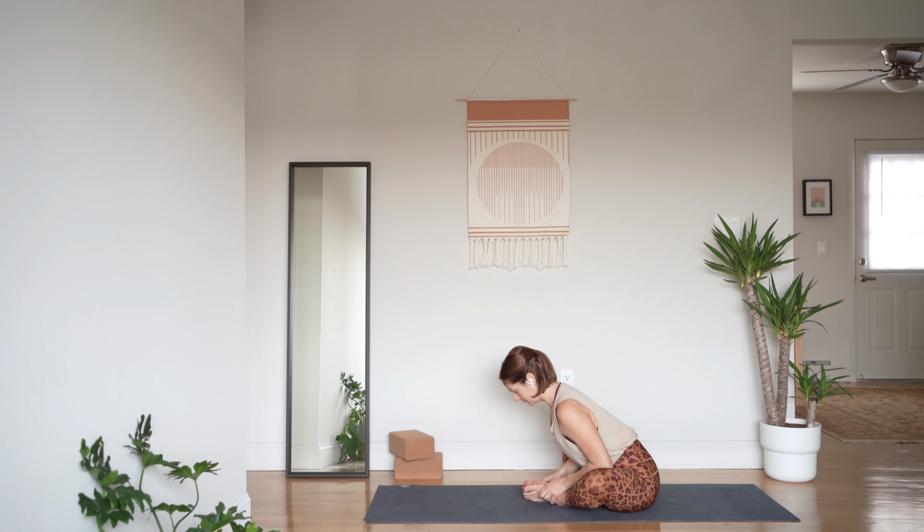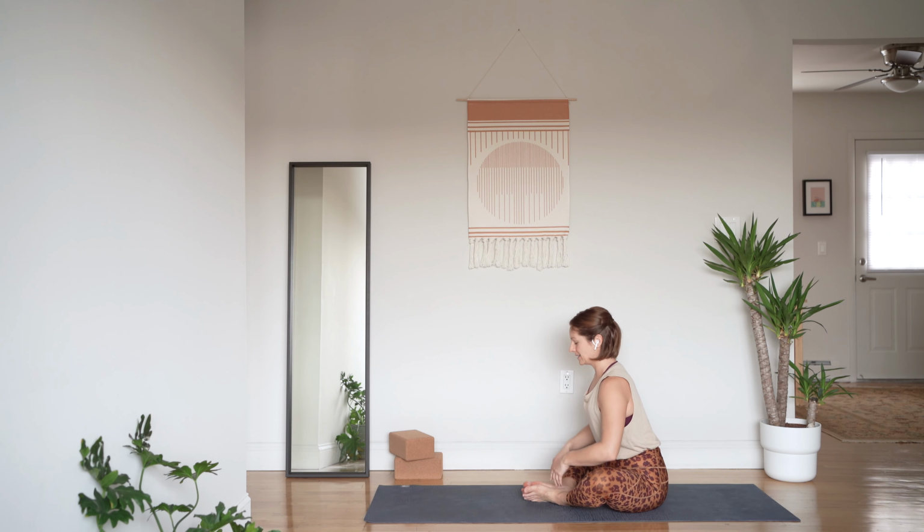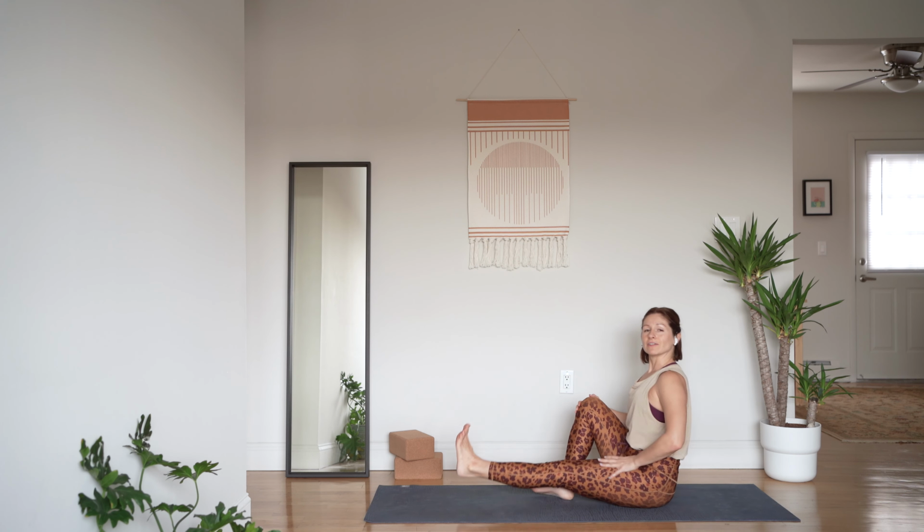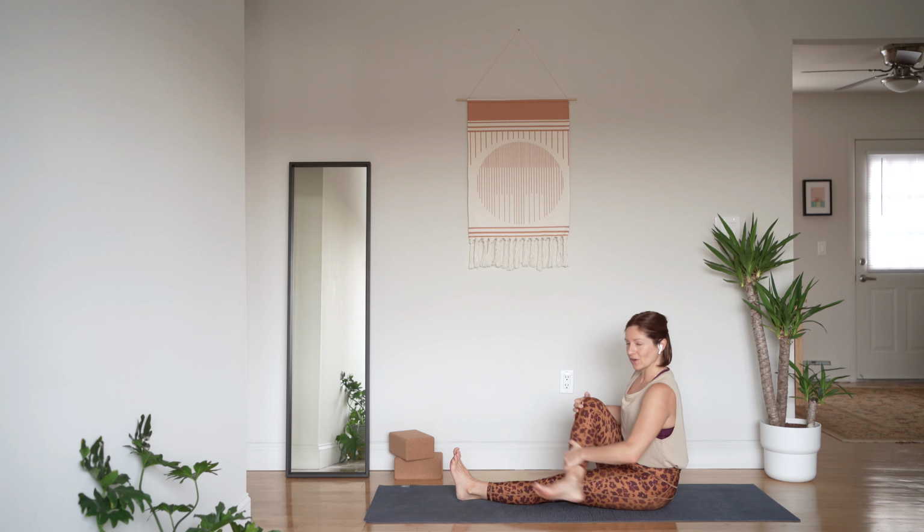Good. Inhale. And exhale. Lift your chest. Bring your knees in through center. Extend your left leg long. You're going to cross your right foot right over your left thigh.